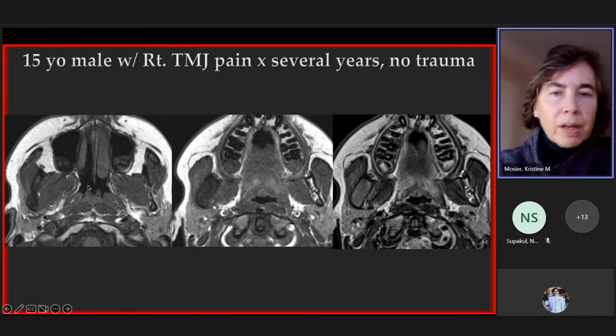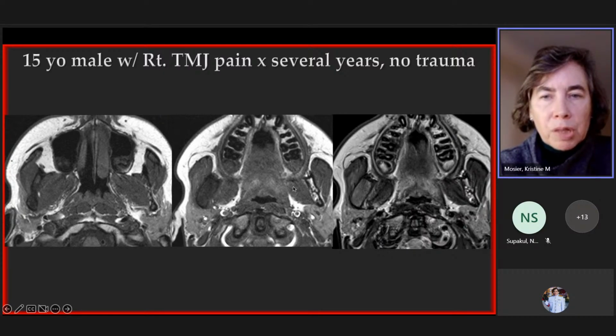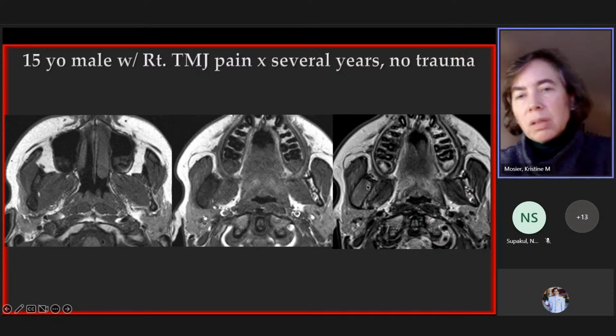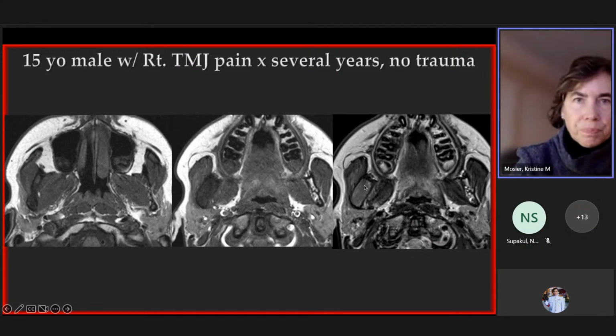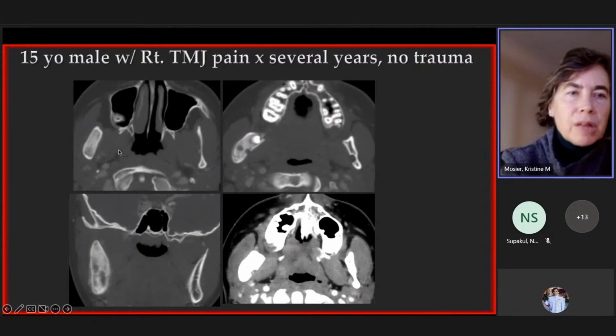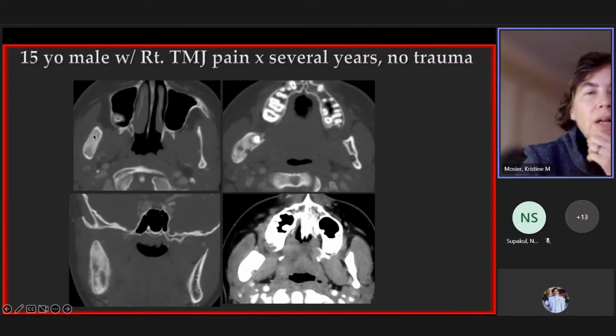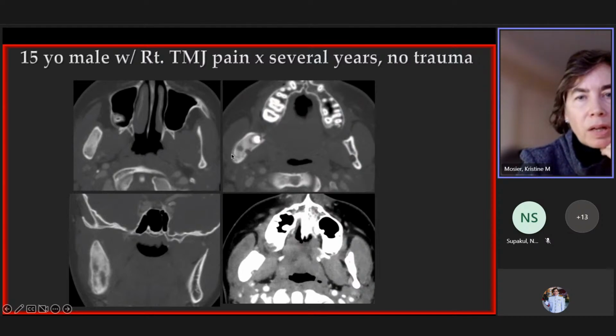And as we see on our axial T1 weighted images, the right mandibular condyle and ramus is enlarged relative to the left. We have diffuse loss of that normal marrow signal here in our T2 weighted image. It's a little bit edematous, but notice that the cortex is really intact. If we look on our CT images now, we see again this diffuse enlargement, sort of this ground glass appearance of the condyle and ramus, if you will. But we start to notice that there are several lytic areas as well within the ramus and condyle.